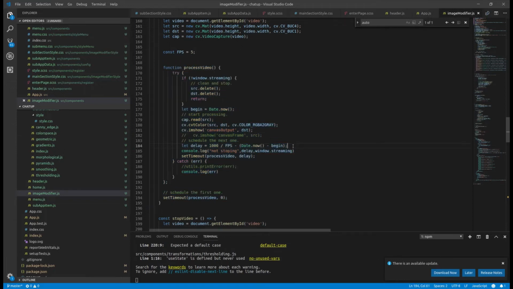So this is the formula you need for the delay, to correspond to the frames per second.